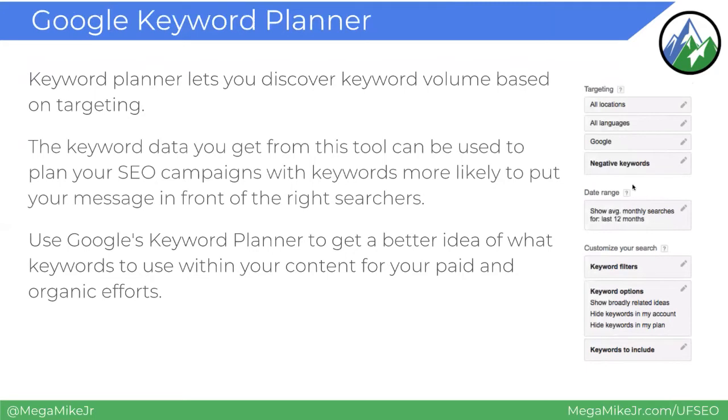So use Google Keyword Planner to get a better idea of what keywords to use within your content for paid and organic efforts. The beauty of that statement is that once you've already done your research and found organic opportunity for that keyword, you can essentially use the same page that you're going to build out organically as the landing page for your paid side. So you're killing two birds with one stone, where now you're ranking well organically and you have good placement and positioning, but you also have a good quality score because you've incorporated that same keyword with the same messaging, on both the paid and the organic side, into your landing page.